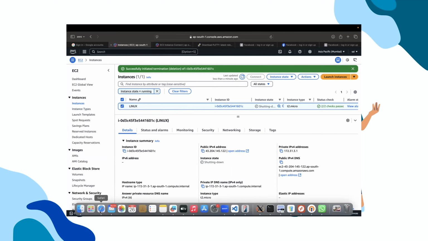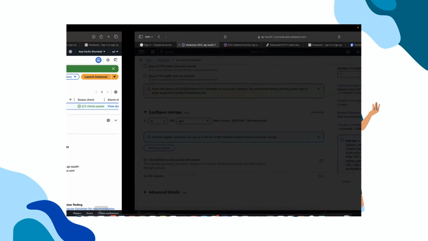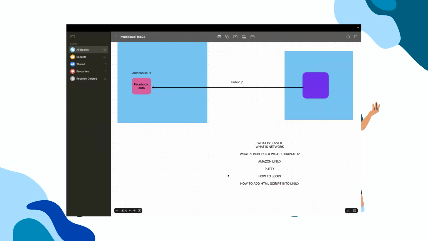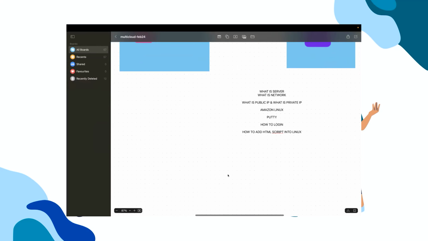If you have not created an AWS account yet, I'll tell you the steps. If you don't have an AWS account, I suggest you create one. If you want to create it live, join the mentoring session and keep your card handy. You need a credit or debit card with international transactions and online transactions enabled. Only then can you create an AWS account.